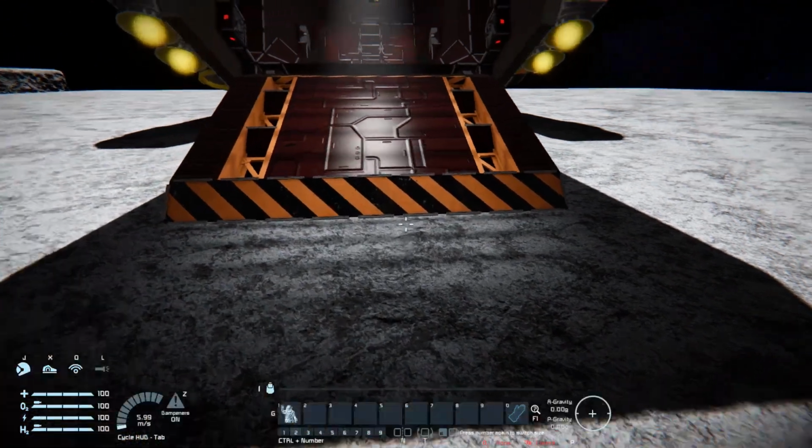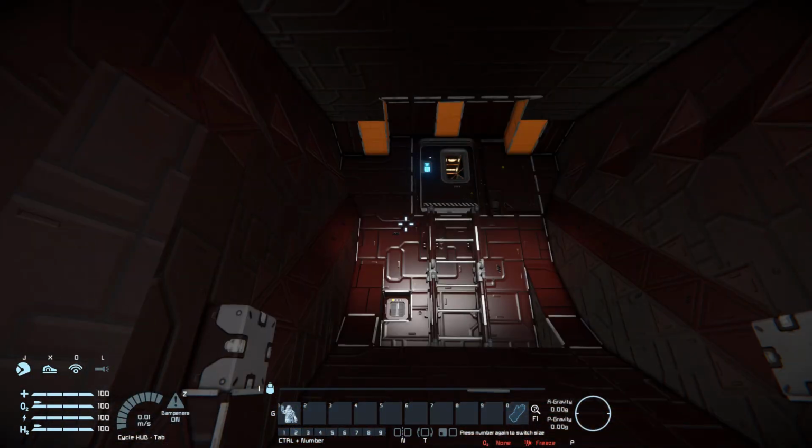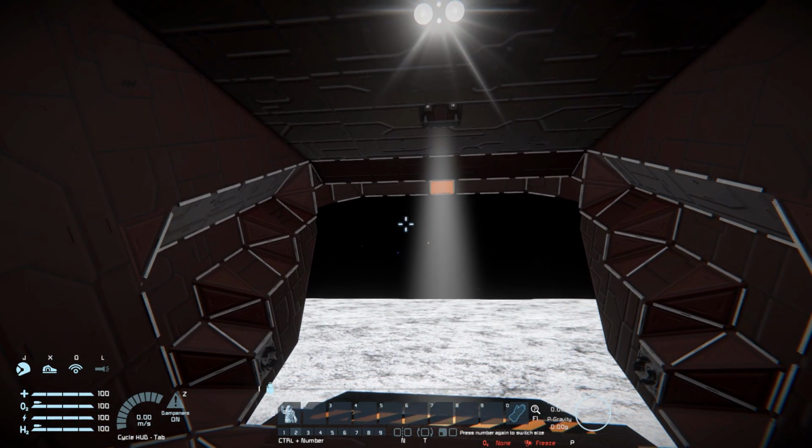Now the way the ramp has been set up is that we can walk all the way up without jumping. There we go, and now we're on the inside. We've got the ladder that goes up, got an air vent to make sure we don't suffocate on the inside, and that's about it for what we can see.